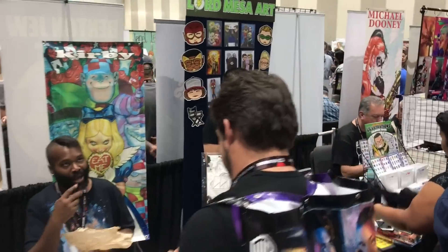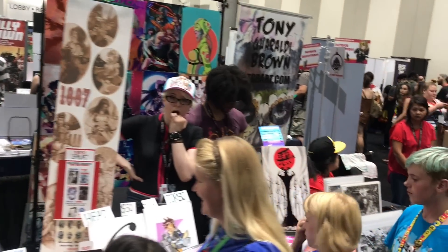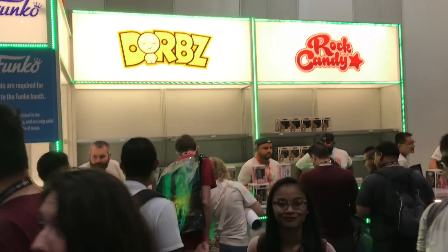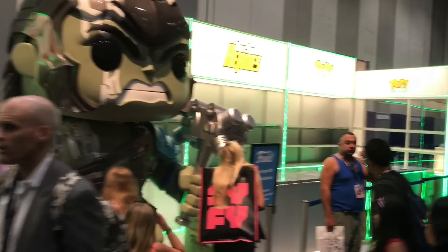Now out of the middle area — the busiest part with all those studio booths — and heading to the back wall of the convention near Hall H, where the Artist Alley area is. That's where artists have their own artwork, books, and things for sale. Right next to Artist Alley is one of the most popular booths here: the Funko Pop booth, which always has the biggest line of anything at this convention. But the Funko Pop booth was not busy at all — it was totally picked over, like nothing left. This is only Friday and I've never seen it that picked over already.